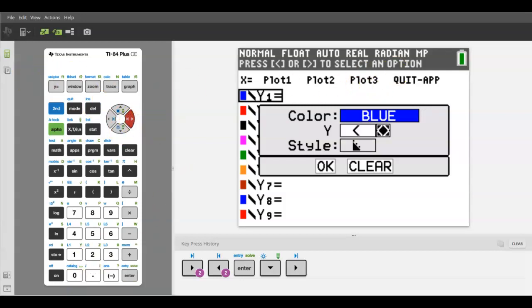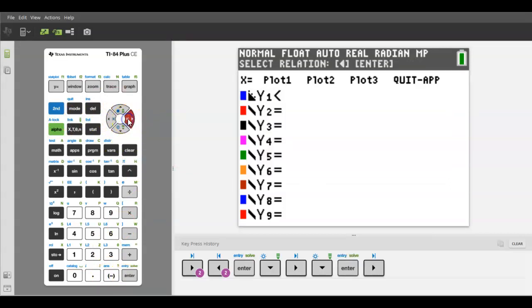So if I gave you, let's say, y is less than 2x plus 3, and you were supposed to graph that, I could go here and change it to less than, and you can see it is giving me the correct dashed line that goes with this kind of inequality, and it's going to shade it on that side. So if I go down and hit OK, now it says less than.